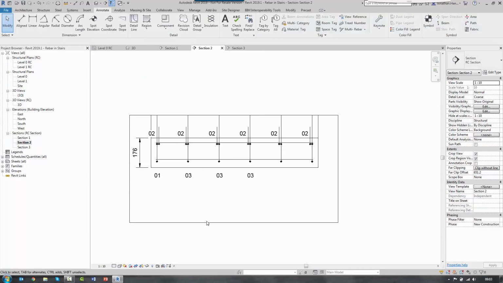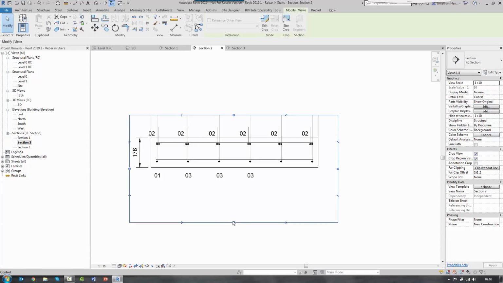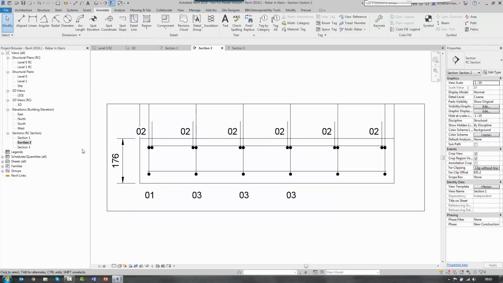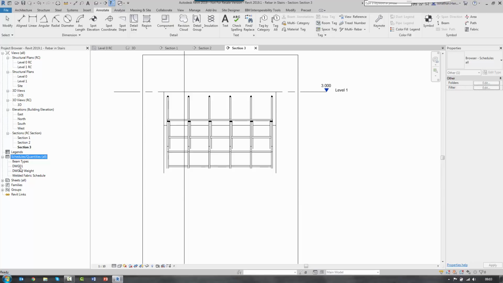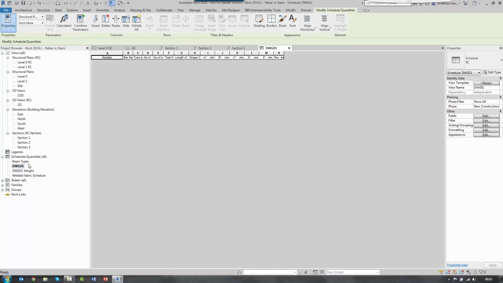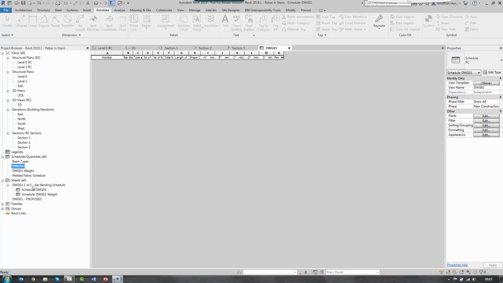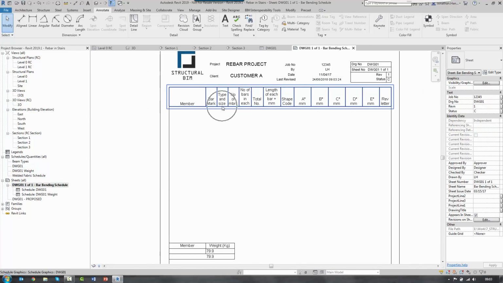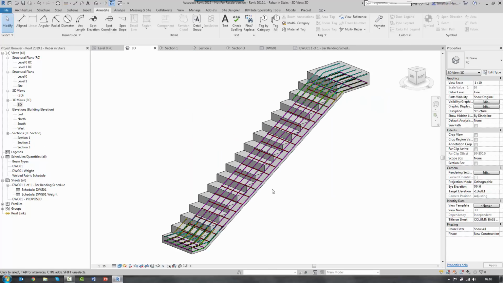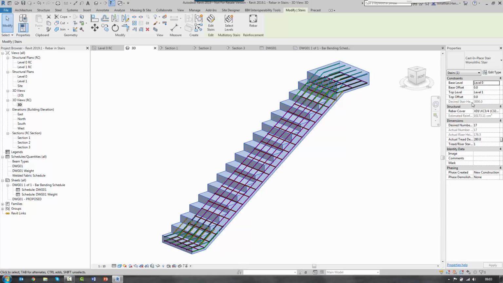And then we'll just quickly change and update, and we can now start to produce a drawing. It's the same process for this, but I'm just going to do section 1 and section 2 of my drawing. I've got my schedules, my beam types. If we look at a sheet, I've got a sheet set up which is all starting to work with a bar bending schedule, and that will work if I give the stair a partition number.